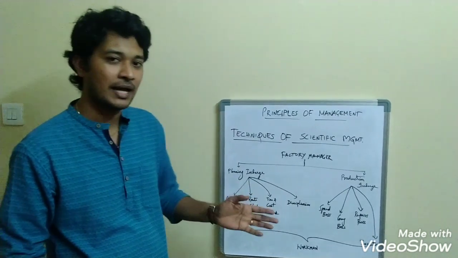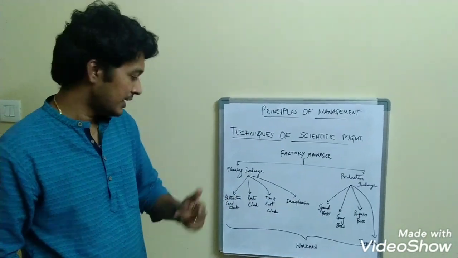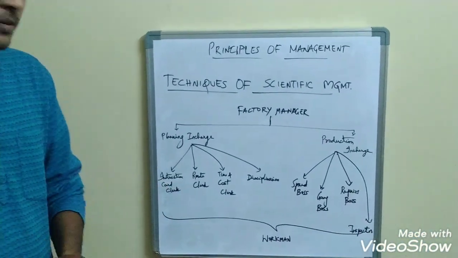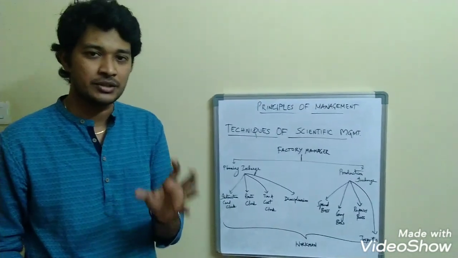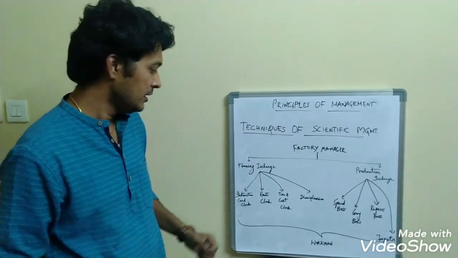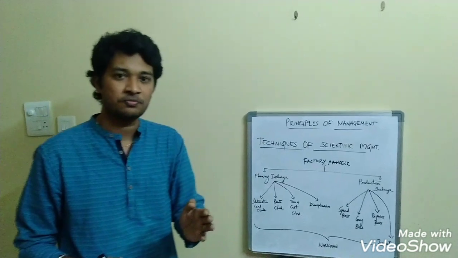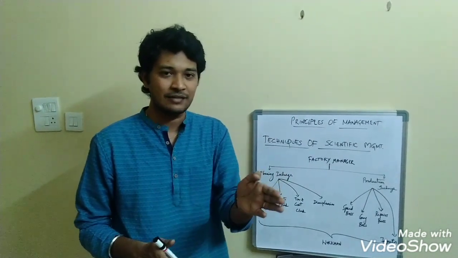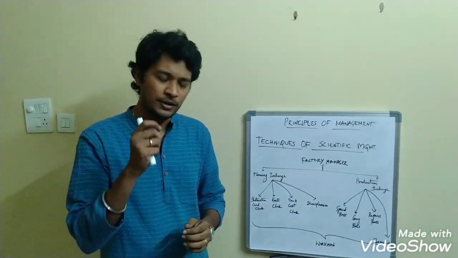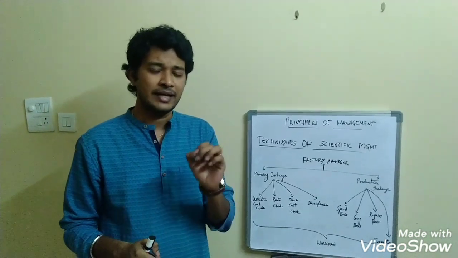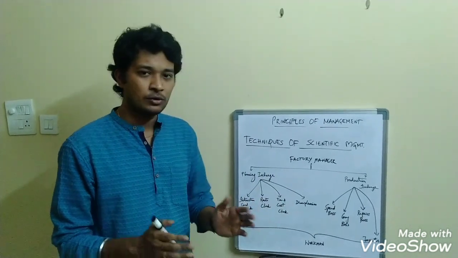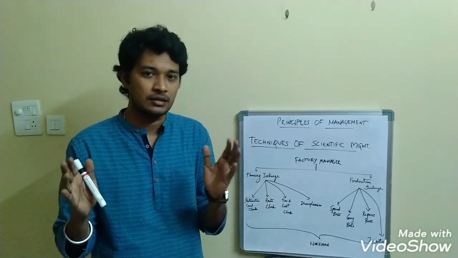So who are the 4 bosses in planning in charge? One would be the instruction card clerk, the next one would be the route clerk, then the time and cost clerk, and the disciplinarian clerk. The name tells everything. The instruction card clerk is the one who keeps instruction cards all through the factory, so that it enables people to know what is next, what is next, what is next. The route clerk is the one who creates the route of production to make sure that after this step, this would be the step, after this step, focus on this. The time and cost clerk would be the one who would keep a note on time taken for production, the standard time taken on production, and would be maintaining the cost sheet. And the disciplinarian would be the one who would ensure discipline in the complete factory setup.